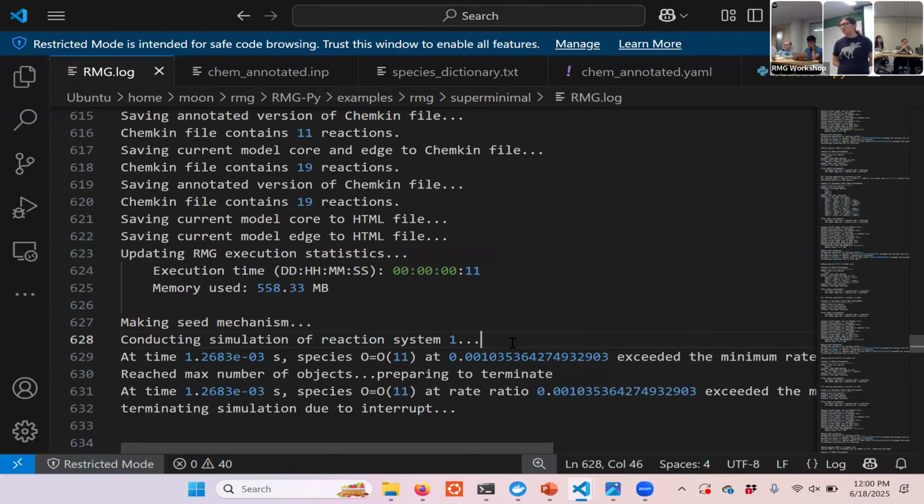Yeah, so it always checks first, in the order of the libraries that you listed, for the value, the kinetic rate. But if it can't find it, then it will always go to the decision tree. I think there's a talk later about how exactly RMG estimates the thermo and the kinetics, but it has to come up with a number for everything. So if it doesn't have a library value, it always goes to an estimate.